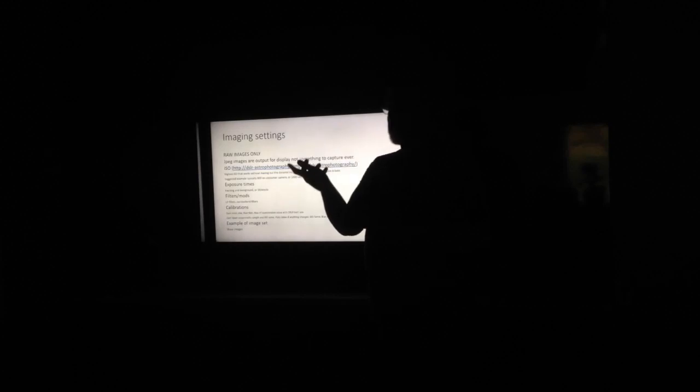All DSLRs that are worth using can take raw images. What that means is an image that hasn't been processed and adjusted into what Canon think makes a nice picture of a tree, which is what the JPEG is. There's lots of different settings on your camera about what it does to the JPEG, but you don't want it to do anything. You want it to give you what came off the telescope as much as possible. You never get quite what just came out of the sensor from a DSLR, but a raw image is as close as you're getting.